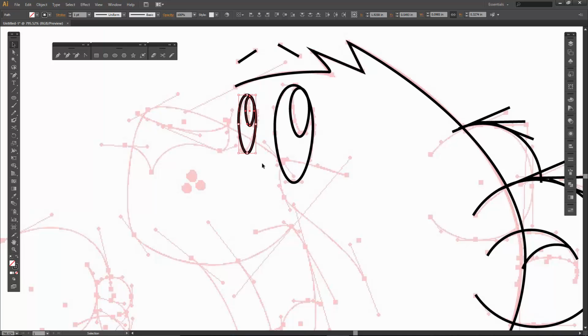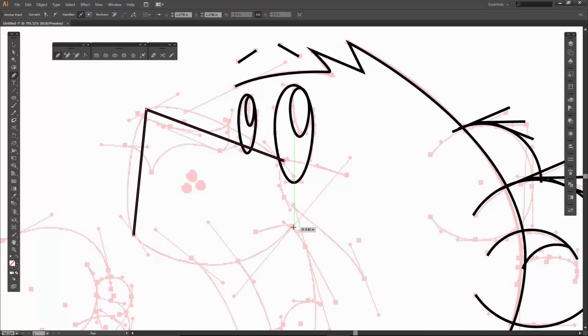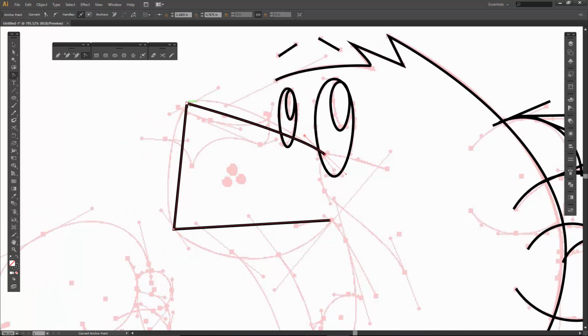Alright, good. Let's go pen tool. Let's get this nose done. And we are going to walk you through each one of these little anchor points, so especially as you get into crowded areas, we'll walk you through it all. I am on Shift C, by the way. I'm still on Shift C.